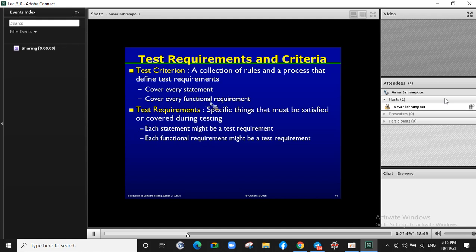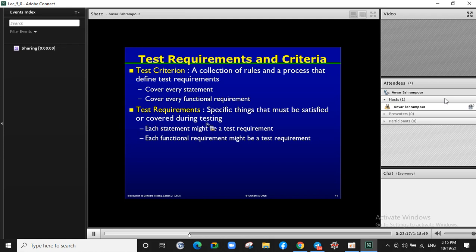So we should cover every functional requirement at least once. We should examine each functionality which is stated in the requirement document at least once, and every functional requirement should be covered.